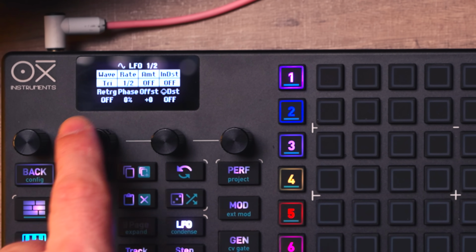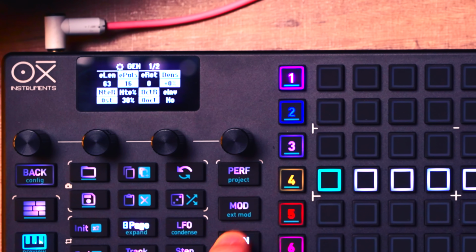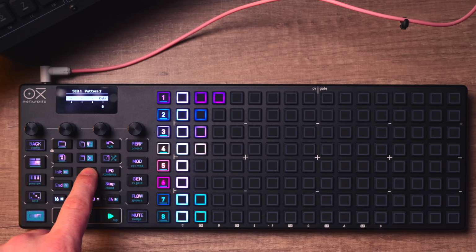It's a very simple fix, but funnily enough, it might be the button that I use the most in the entire device. The bigger screen isn't just for show, and now you have much more information on display at all times, usually with 2 rows of options that you can access with a click of the rotary knobs. The arranger mode has also been redesigned in a way that makes much more sense now to me, where you just tap the sequence in and then you just fine-tune it on the main page.